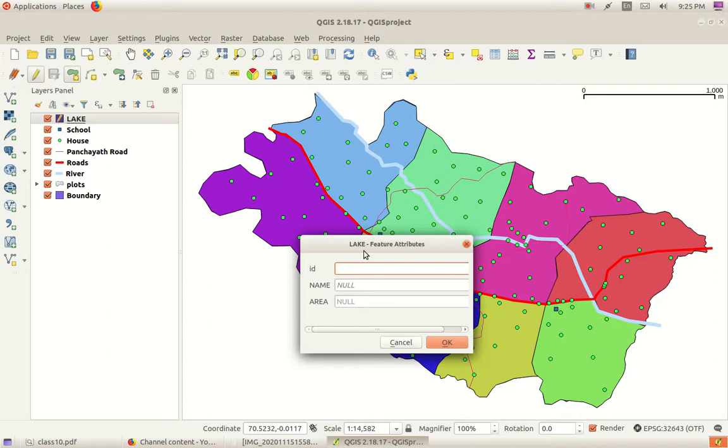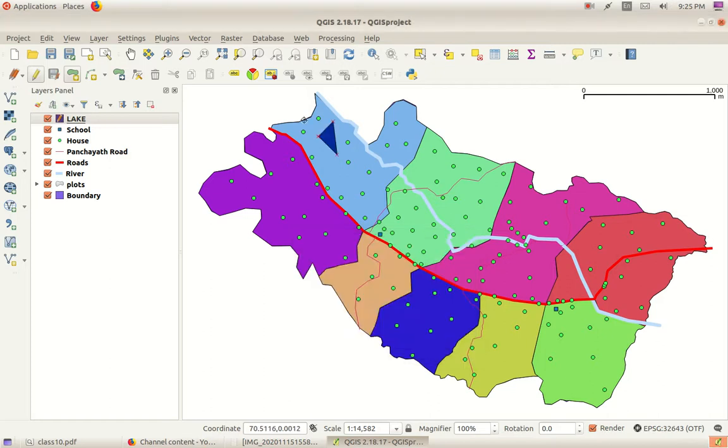Then you have to give the ID number, name, giving the name as KKK and the area as this much, and click on OK. For saving you have to click on save layer edit. Save layer edit. Click. After that, click on toggle editing. Okay, it is saved. The lake is saved.